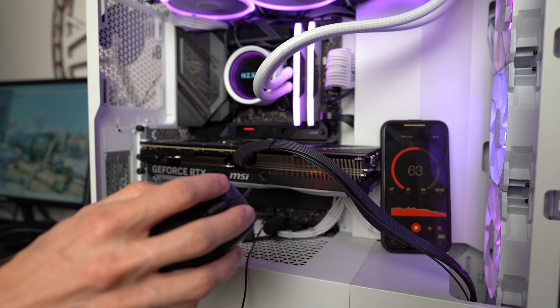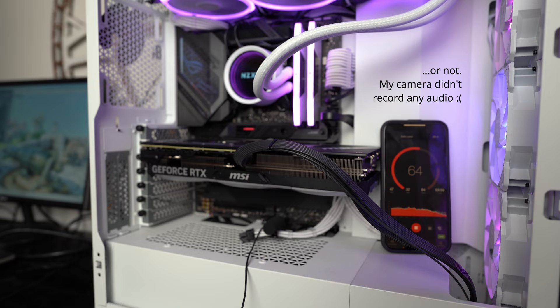In testing this card, I experienced zero coil whine, which is absolutely lovely. I feel like manufacturers have really upped their game when it comes to coil whine — it's more of a first-generation 4000 series issue. I think they realized the problem, probably getting a lot of returns, and fixed it. I haven't experienced any coil whine on the last few cards I've tested. Let me know if you have a more recent card and are still experiencing it. Here's what the card sounds like when I increase the fan speeds — it tops out at 66 decibels at 100% fan speed, identical to the ASUS ProArt.